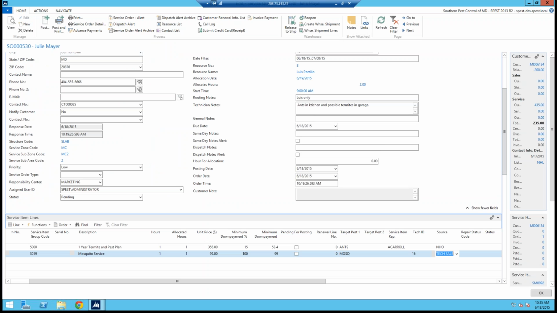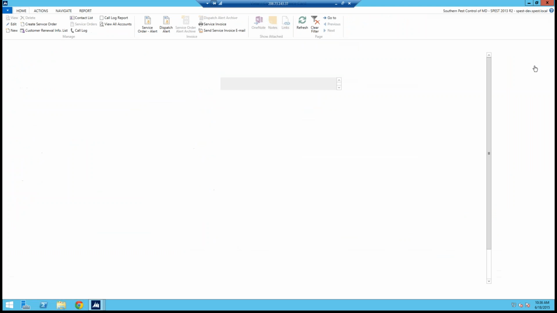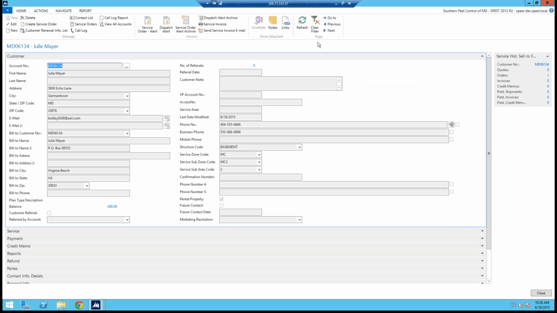We also have a field here, and I'm going back to their customer card, which again, the link to that is here. And again, customer card is where we keep their permanent information. Again, here's their account number. I'm hitting edit to edit the customer card.